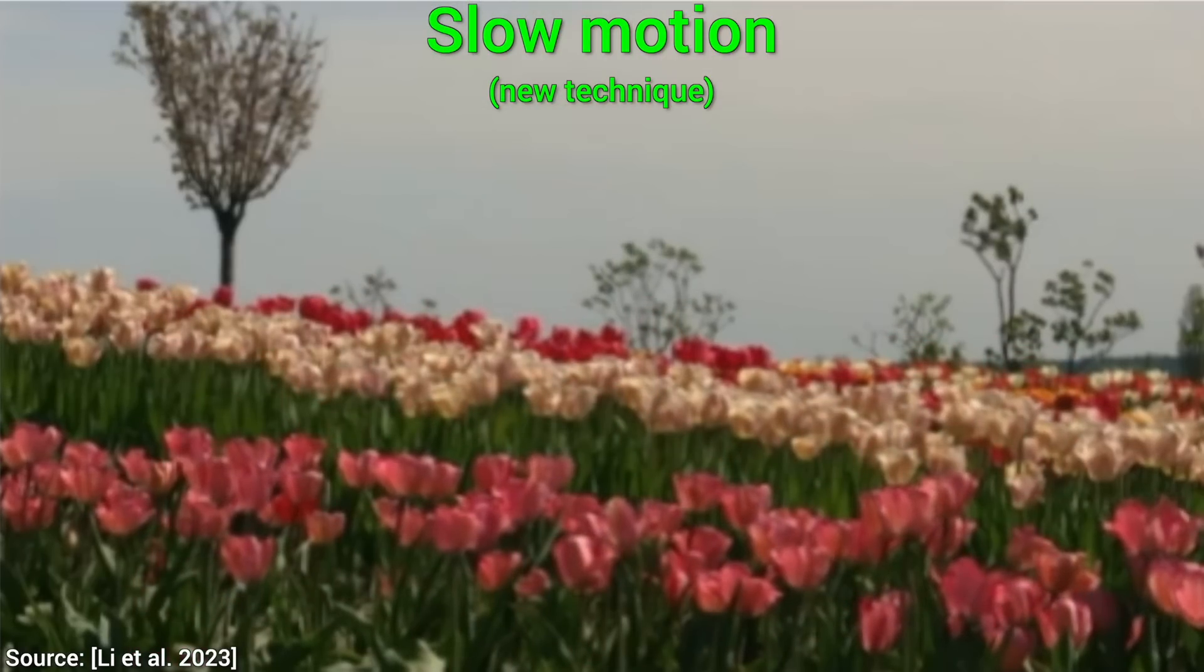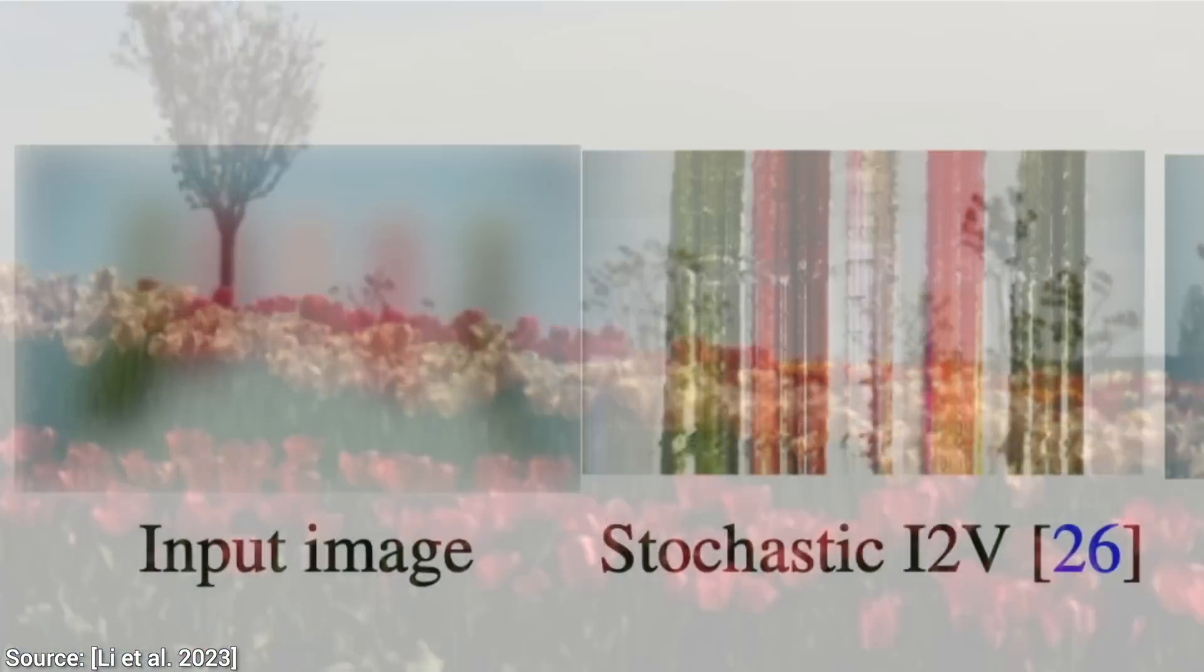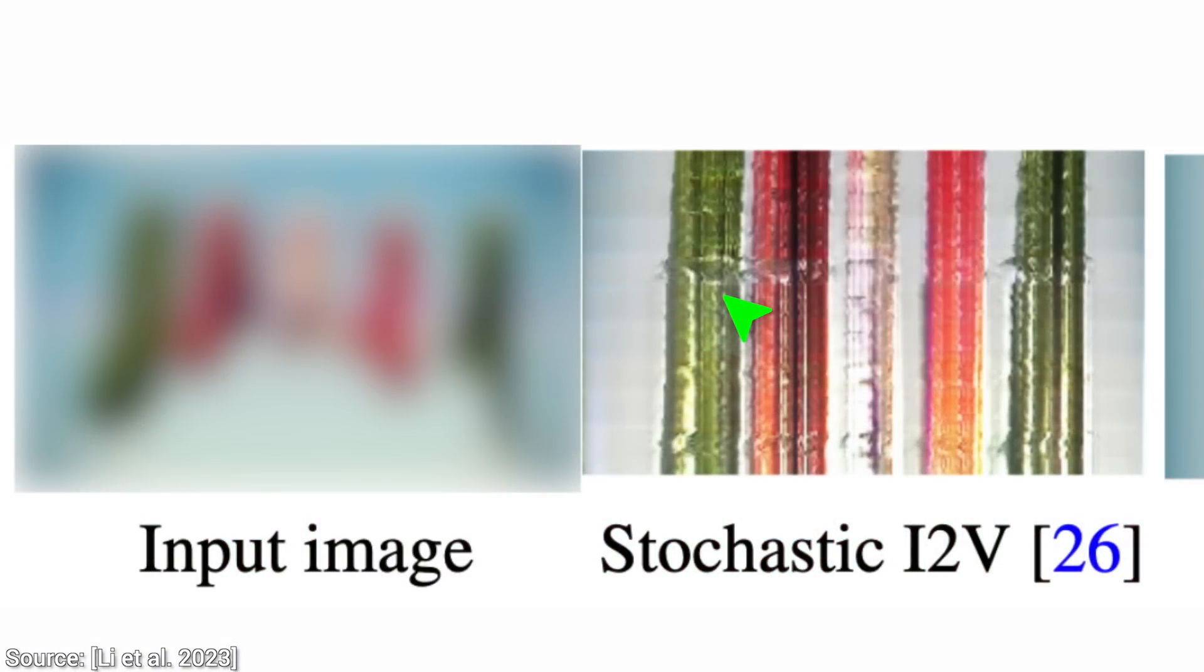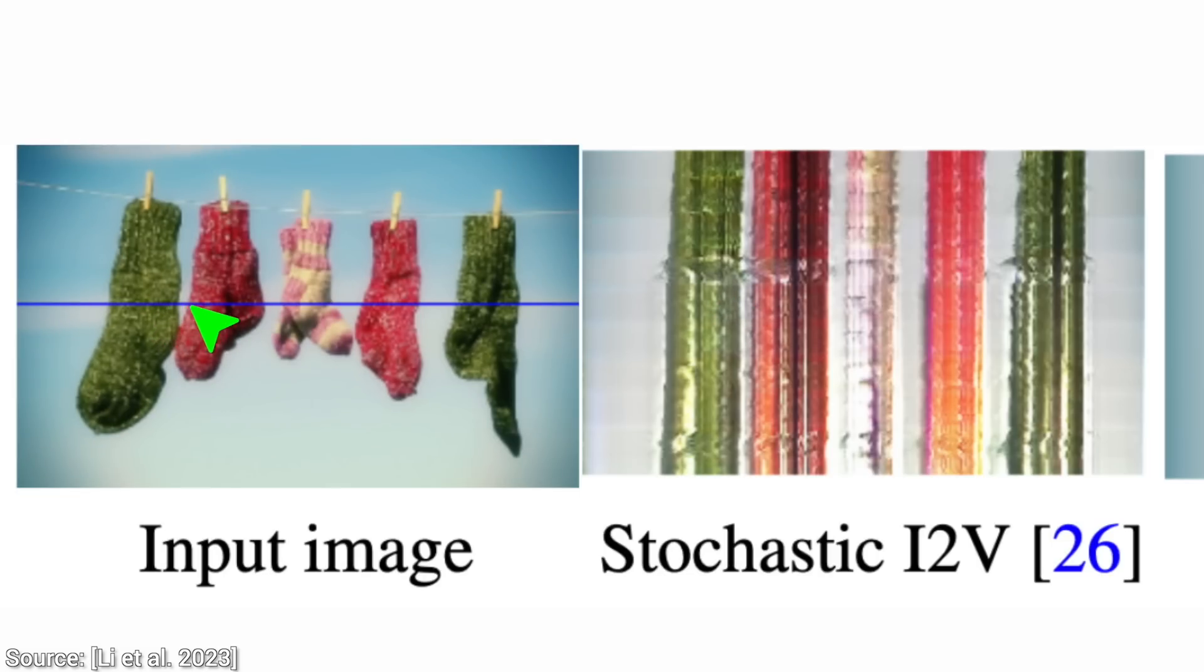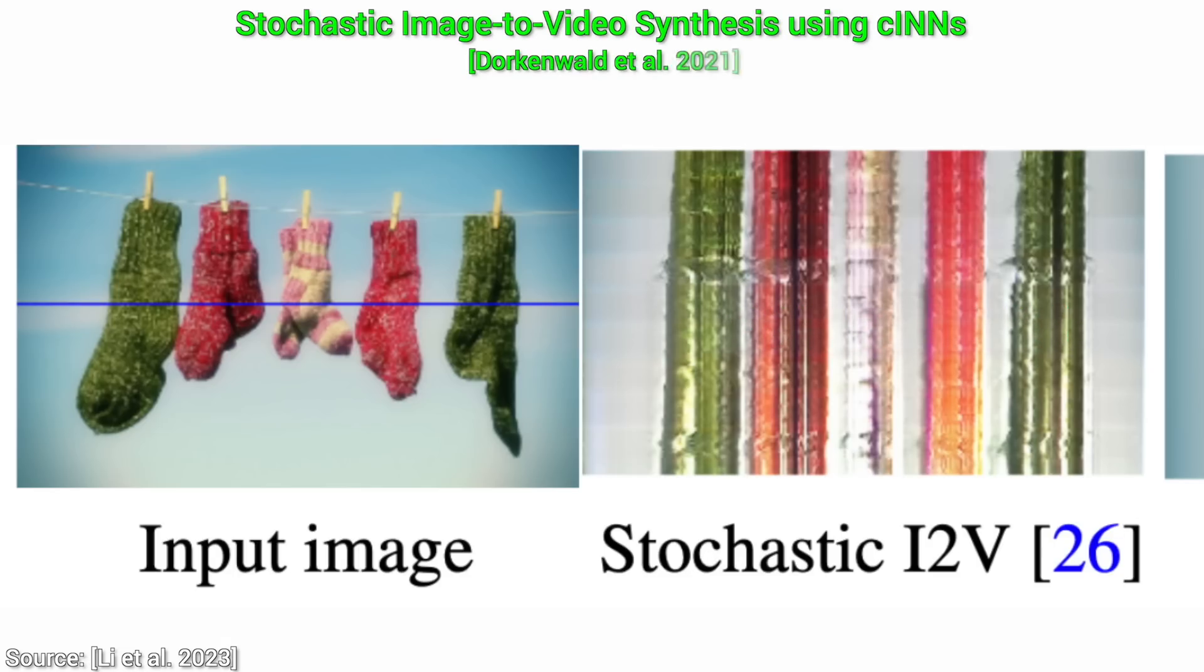Previous techniques were not nearly as good as this one in creating these animations. Look, this image is trying to perform the impossible, which is showcasing motion in just one still image. So, what is happening here? Well, we take a small slice of this photo and try to visualize how this slice is moving over time.